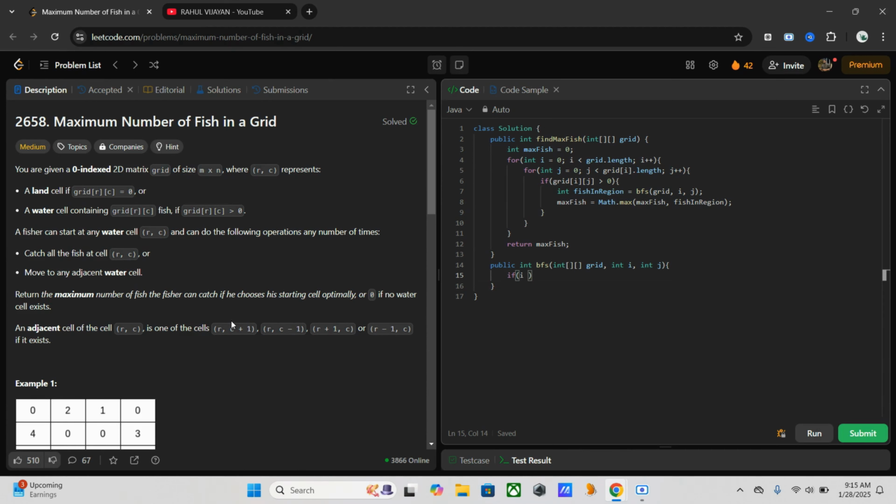If I less than zero, or I greater than or equal to grid dot length, or j less than 0, or j greater than grid of I dot length.